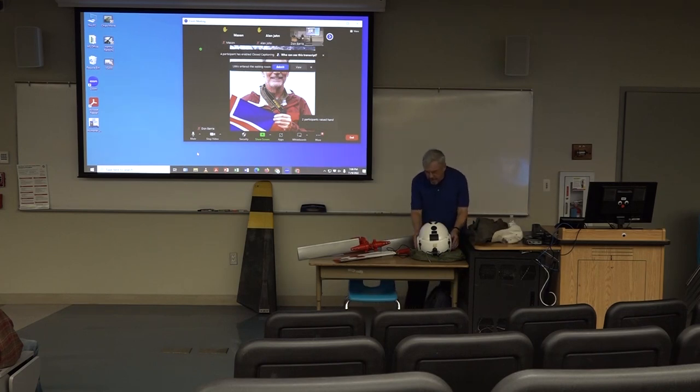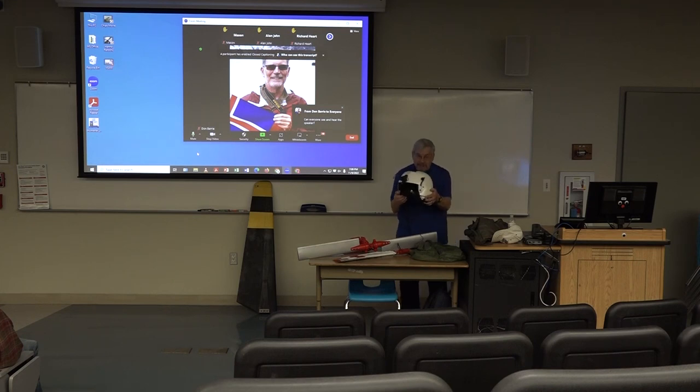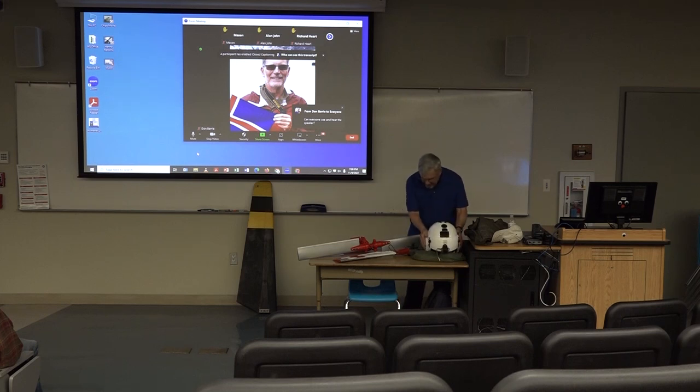All of the professional pilots that you see fighting fires or anything like that will be wearing a flight helmet. This is a helicopter flight helmet right here, whoops, which is falling apart. Actually, it needs some repair. This is one of the ones we use in the flight simulator, but it's rigged for night vision goggles and everything. You can come up and check it out later on and see how light it is.